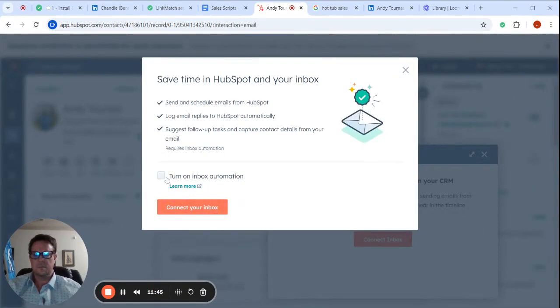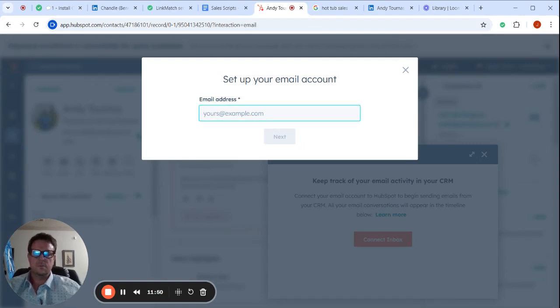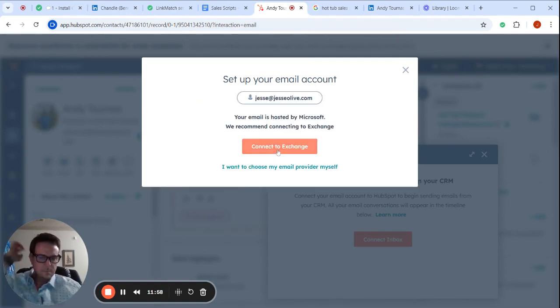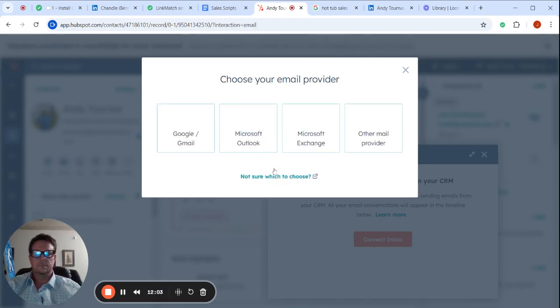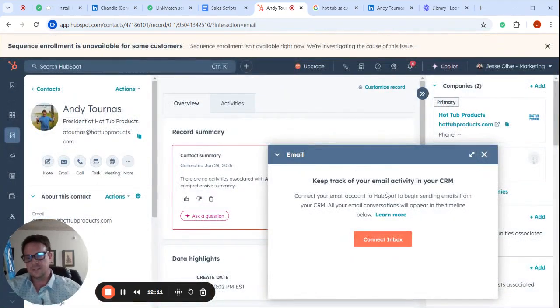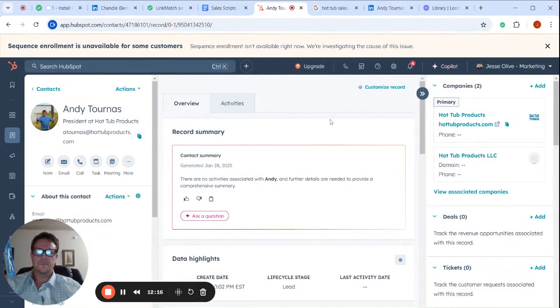Let's see, I haven't connected my inbox. Anyways, I'm not going to configure all this. So you'll need to have all this configured. And then you just fill out the subject, paste the script, and then shoot that off, right? So then what I like to do, so then they have the email, they have the message.